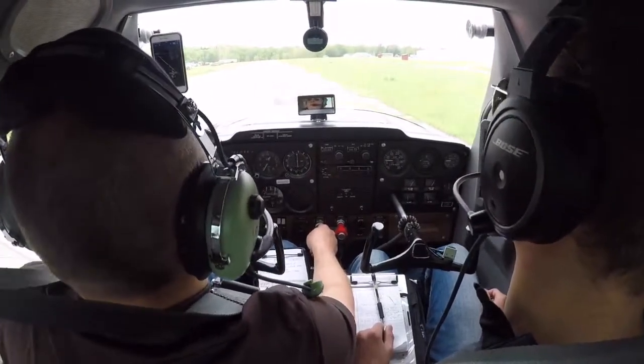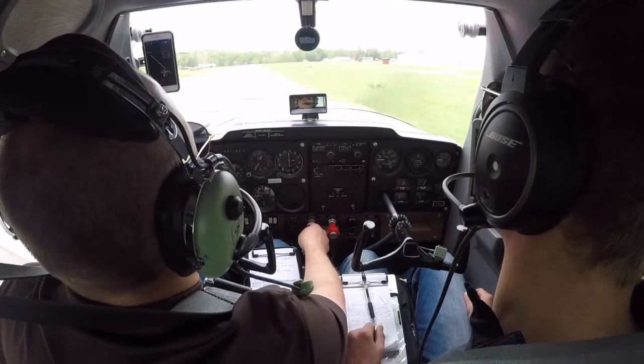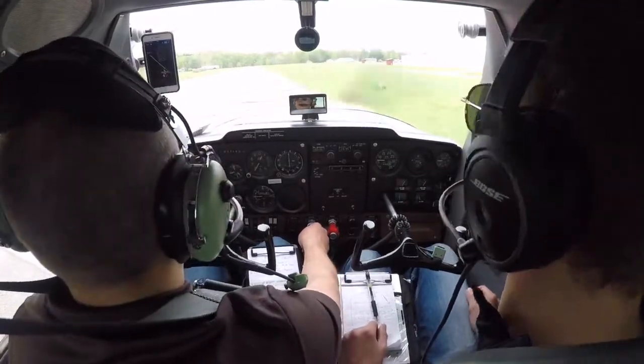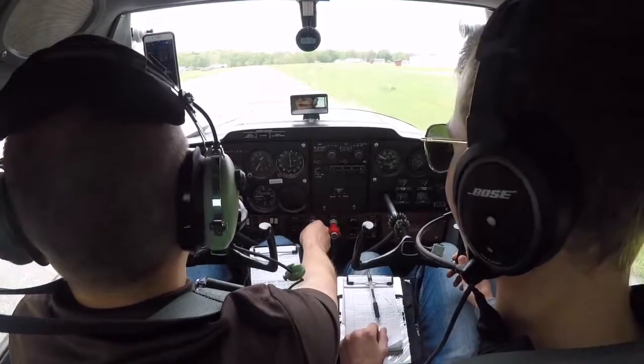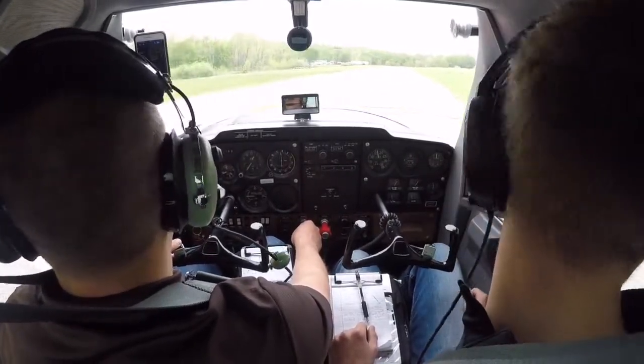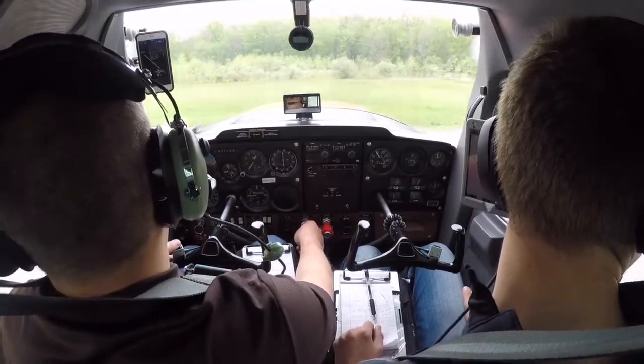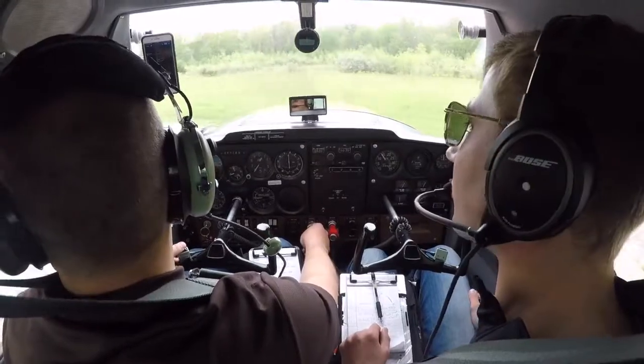Okay. Riverview, Cessna 18 Golf, we're going to back taxi to runway 14. Riverview. Perfect. Okay. Yep. And you just got to stomp on one side now and make it a nice sharp turn like that. Nice. Okay, we're in a back taxi now. Perfect.